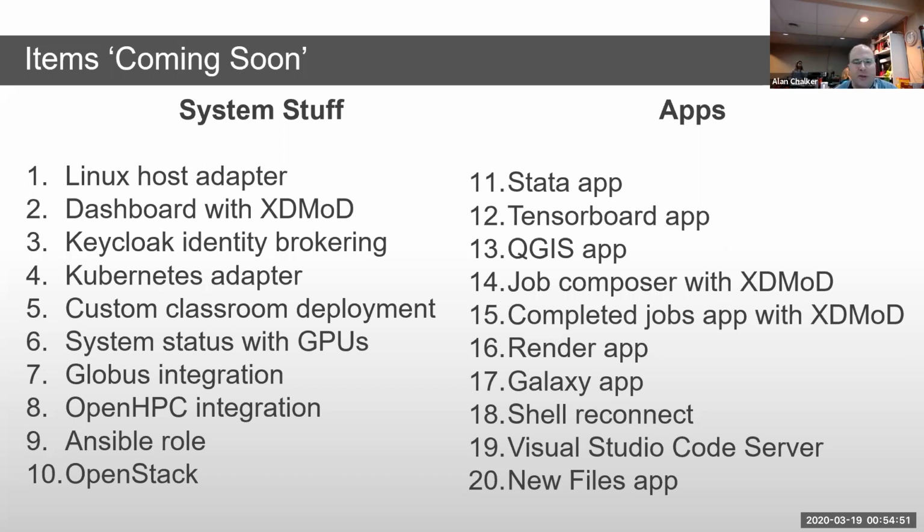By the way, I should mention, you don't have to use a scheduler. Item number 1 on the screen right now, Linux host adapter, is for situations where you don't want to use a scheduler. You just want to run it via SSH or on the local host. That is available for beta testing now, if you want.